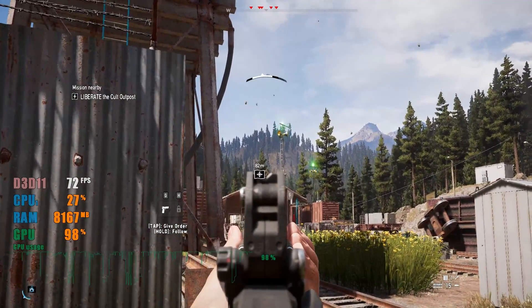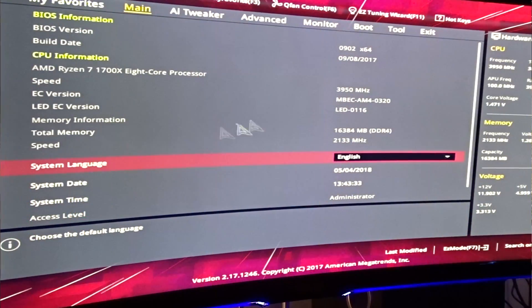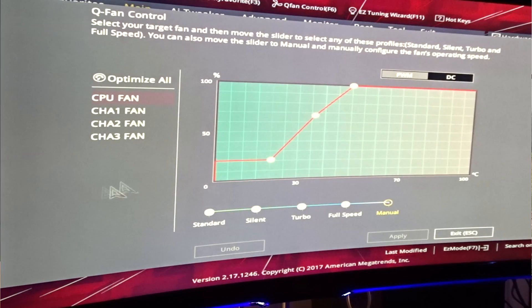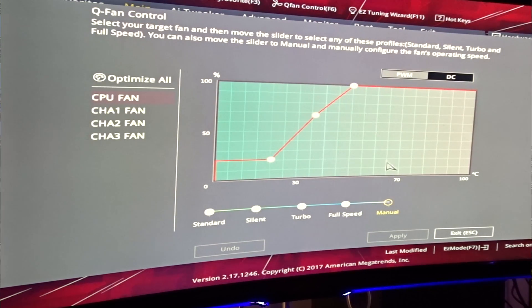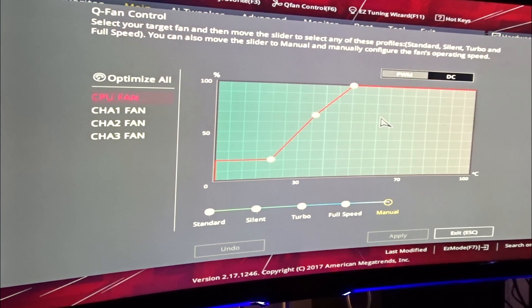So you have your fans hooked up and connected directly to the motherboard. Now let's go into the BIOS and I can show you exactly how to set up your fan curves. Basically you can go to every fan independently, set a custom curve, set where you want it to start and where you want it to peak. Peaking at 100 percent is fine as long as you're okay with the noise, but you don't want it to peak too soon — you don't want fans kicking at a normal operating temperature because you won't be able to hear yourself think, and if you record that's obviously going to be bad.